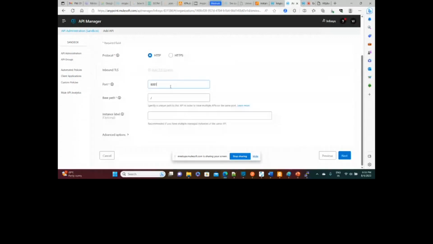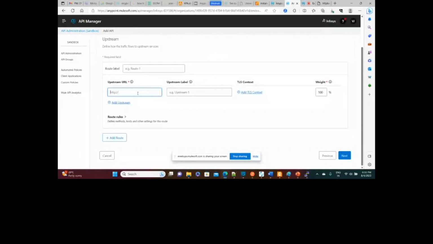Yeah, so my port is 80, path, let's say it's v1 gateway demo flex gateway. Let me just do it v3, I already have v1 flex gateway. Okay, so this is the path I'm giving here. Now that's about it here. In the next screen, we'll give the implementation URL, that is nothing but the httpbin.